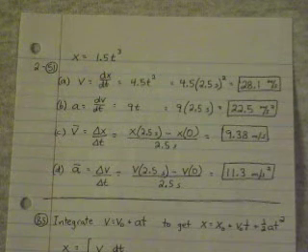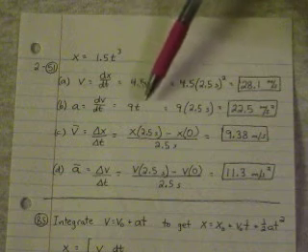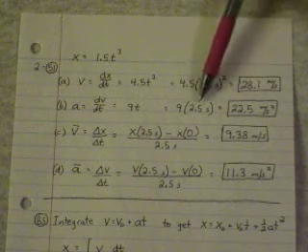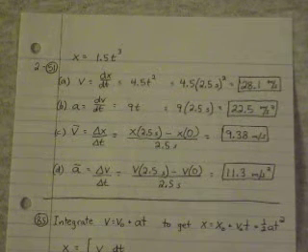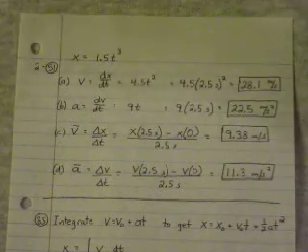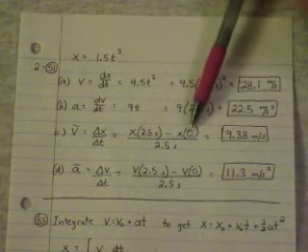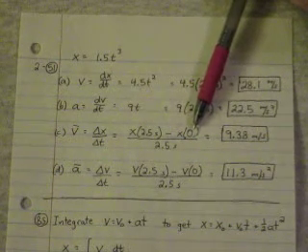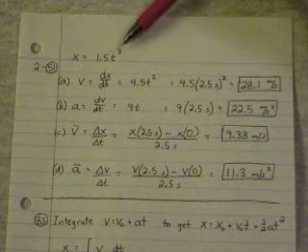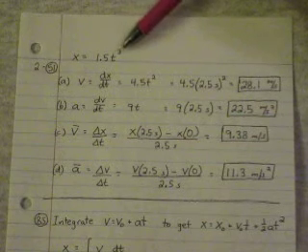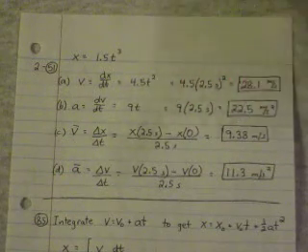Part B, instantaneous acceleration, is the time derivative of velocity. So 2 times 4.5 gives 9t. So 9 times the time of 2.5 seconds gives 22.5 meters per second squared. Question C, average velocity from time 0 to time 2.5. That's the position at 2.5 minus position at 0. And to get those, you plug into that original formula. 1.5 times 2.5 cubed minus 1.5 times 0 cubed. Divide by the time that's elapsed, 2.5 seconds, and you get 9.38 meters per second.